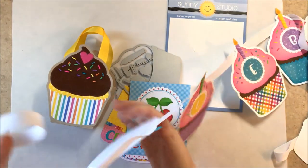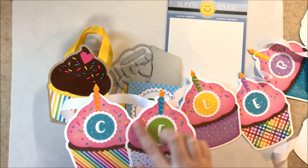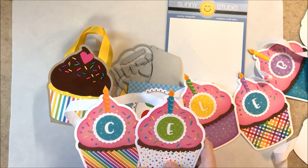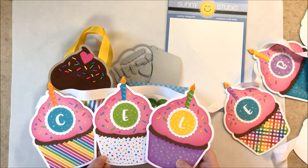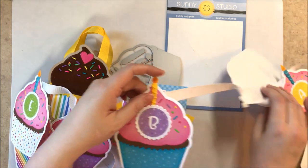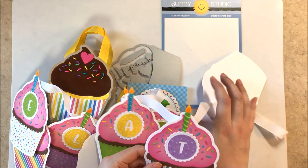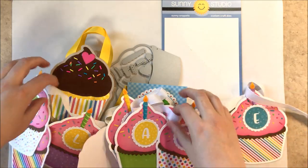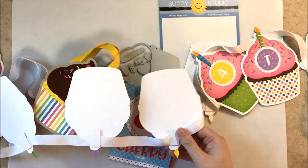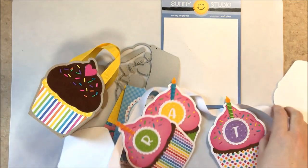Here I have a banner — it's about six or seven feet long — using the cupcake dies to spell out the word celebrate with the Chloe Alphabet dies. I used the sprinkles from the die set, papers from our Surprise Party and Rainbow Bright paper packs, scallop circles from our Scallop Mat sets, stitch circles, and the Chloe Alphabet die. It spans the entire length of my fireplace perfectly. On the back I created a loop to put the ribbon through, and once I knew where I wanted everything, I taped them down so they'd stay perfectly spaced.